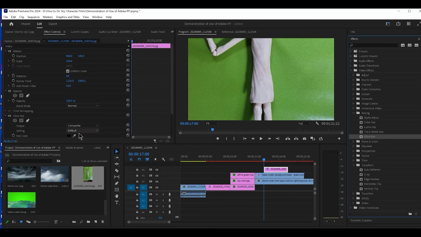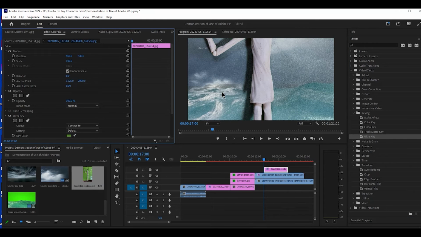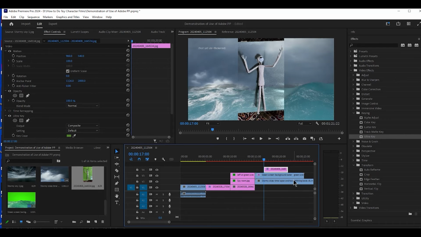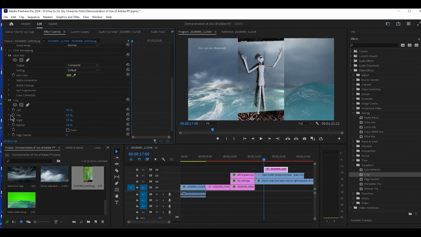Now I go to my toy picture and I make it the correct size, and then I remove the green screen color from my toy background. I also have to crop the picture because I have extra areas above and below which were not in the green screen.